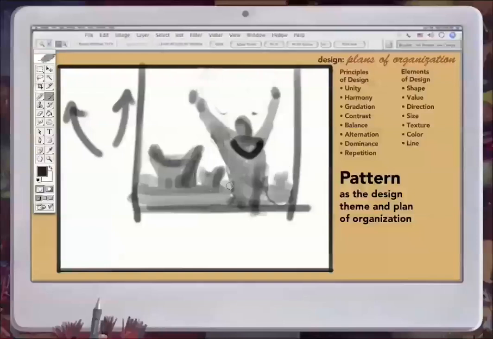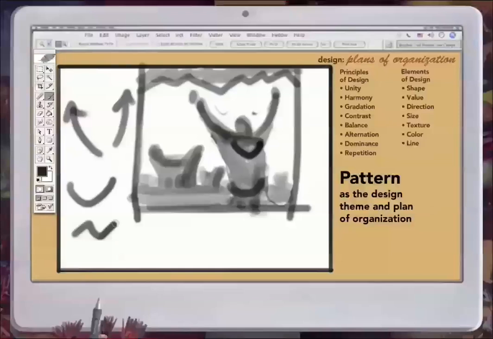I could add a belt that has this curving line to it, repeating the curving line found in other parts of this pose. So this curving line is the pattern in the pose that's repeated. So to oppose this pattern, I could maybe add mountain tops here. See, this jagged line contrasts with the curving line.